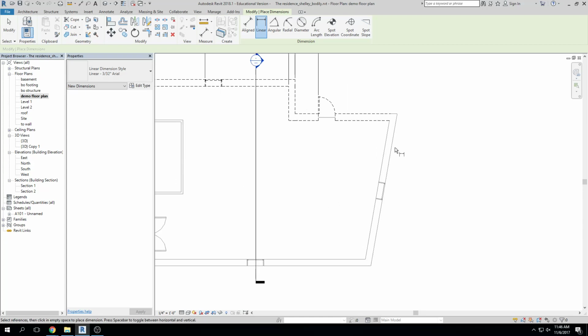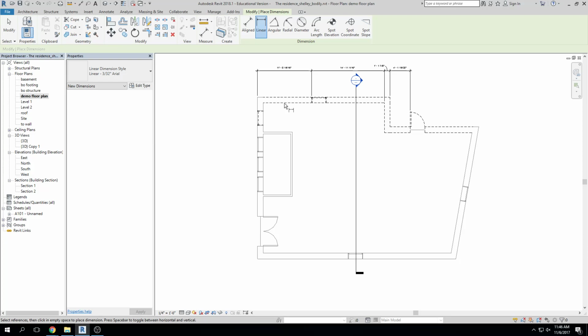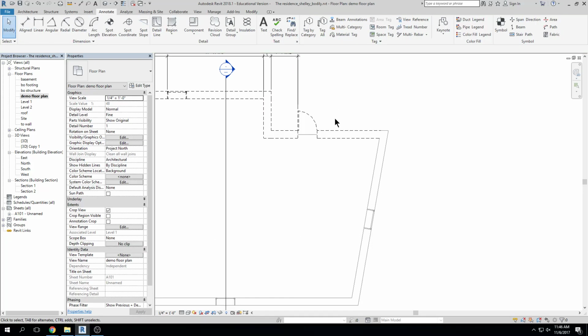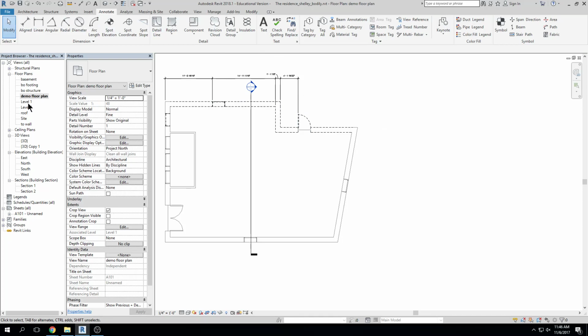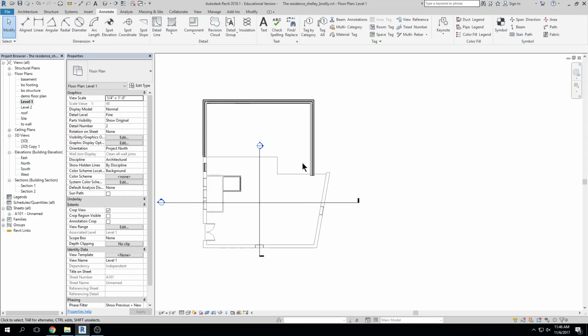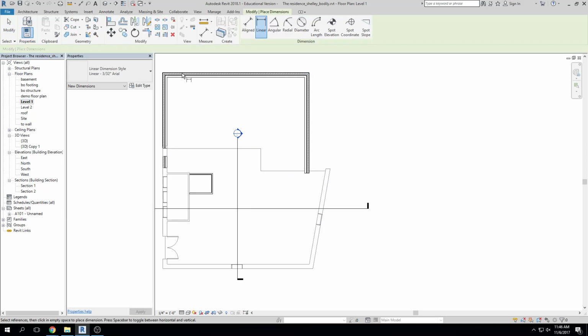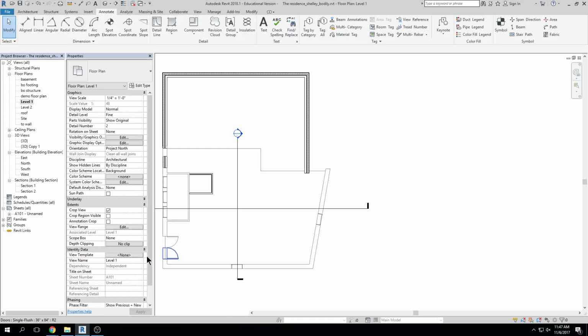It doesn't like these objects for whatever reason. That's really odd. Let's go to a main level floor plan. Maybe it's because they're demoed. Maybe this weirdness is causing some problems.